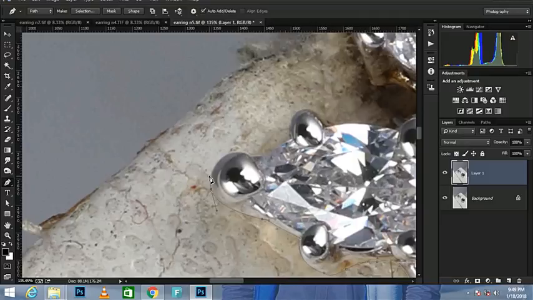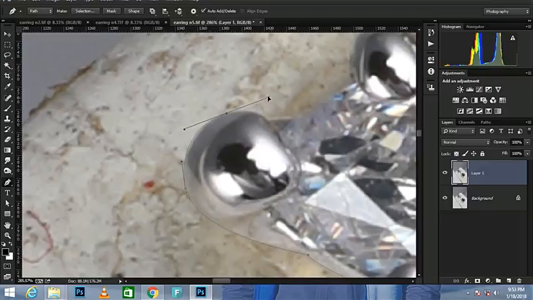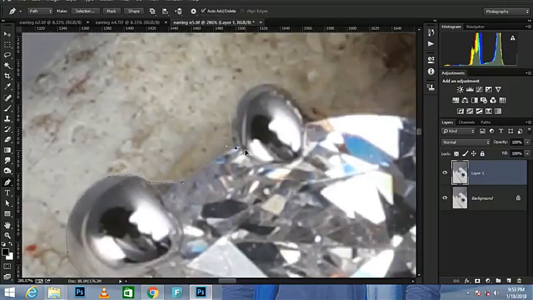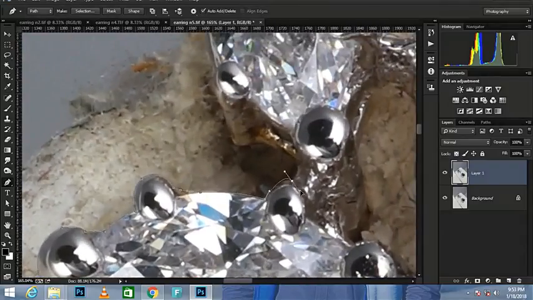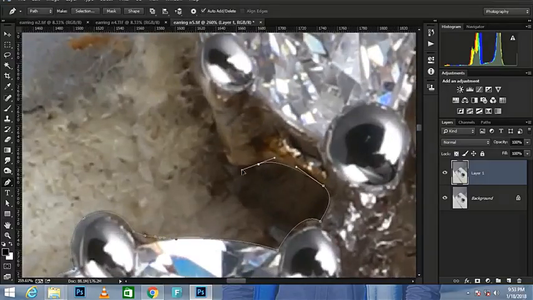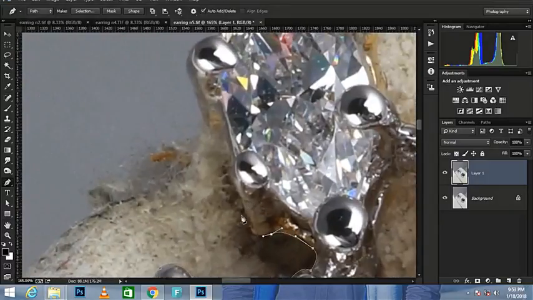Now the next layer that we're going to look at is green. This guy just got 1 point on this curve graph here, and this is probably the most dramatic one. I took it from, let's see, this is right here, this is neutral, and this is where you take control of all the greens in your images. So I've got this point here, and if I drag it down like I did, I can kill every single green tint in this photograph and completely take it, you know, as far as I want.